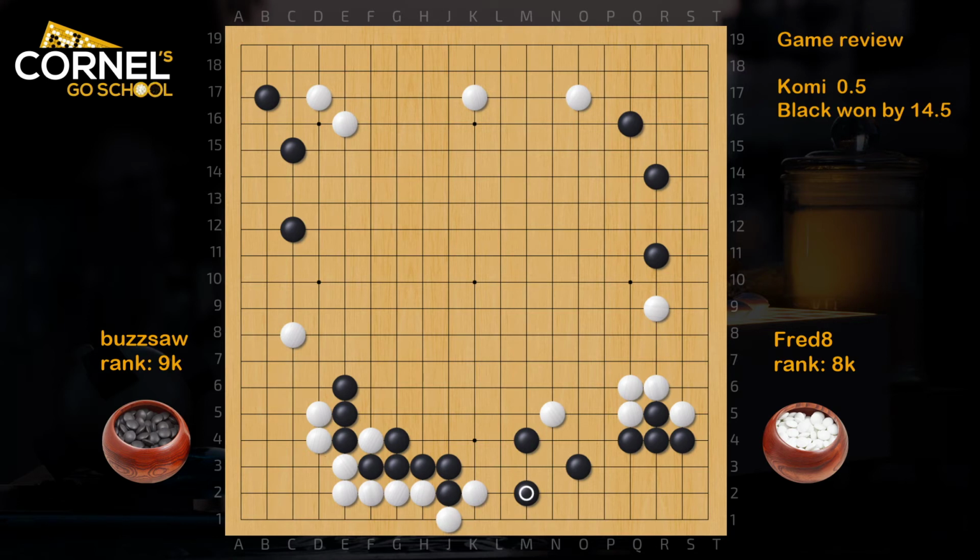So this reducing was sente. Now white puts some pressure on the left side, that's a good idea. Here black can defend in a more artistic way, with a kosumi. So when white pushes, black has nice eye shape. Also from the kosumi on the second line, black has a follow-up to jump along in sente later.